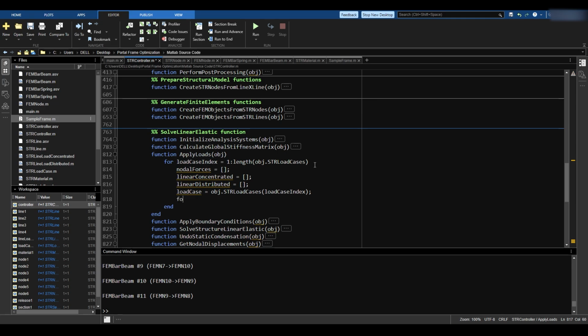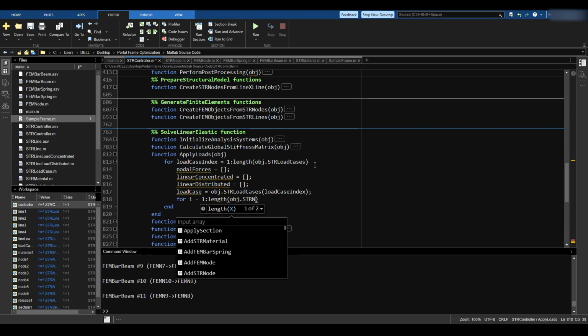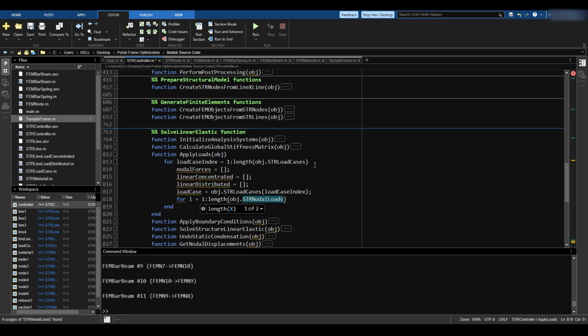So now I'm going to make a for loop here, and I'm going to basically cycle through, and I don't know what I should call it, I equals 1 to the length of the object dot, I think it's called str nodal loads. That's right. So I cycle through them. And now there is an if statement I need to check. So if, now let me fish it out first of all. Let me say here, load equals object.strNodalLoads of I. Okay, now I have the load.